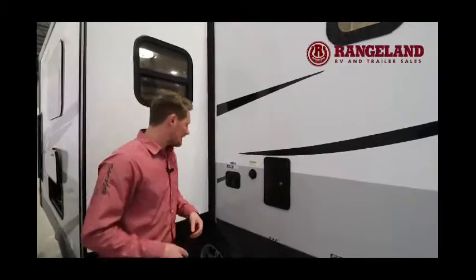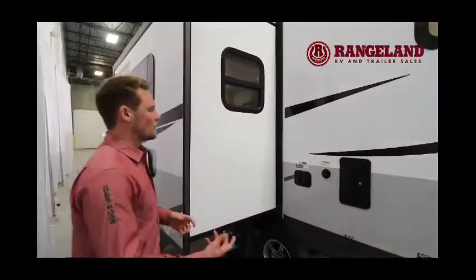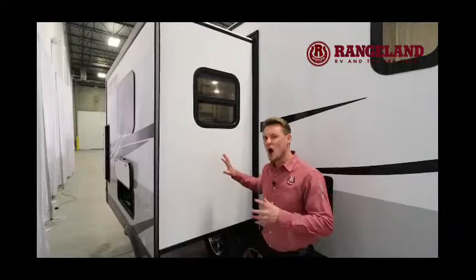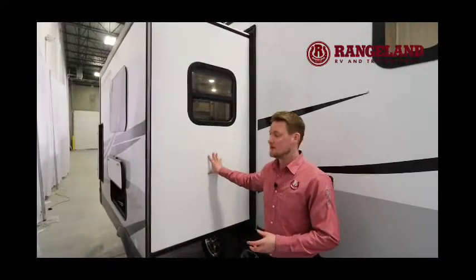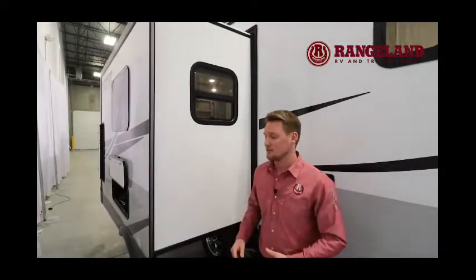Now, going into that construction detail again with the Rockwood Minilite, one of the things you may notice if you look at some other models is you can go up to the side of your slides here, and you can push them and they pop and flex. That's what's called a hung wall fiberglass. It's most susceptible to water leaks. You're not going to see that with a Rockwood here. It's got that nice vacuum bonding aluminum framing throughout the entire coach in the walls, so it's nice and sturdy.